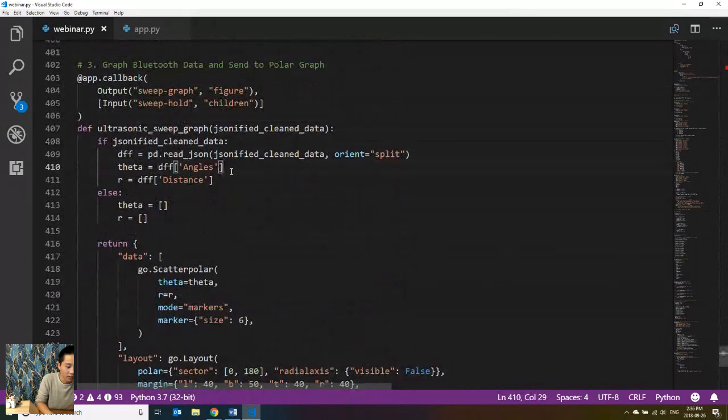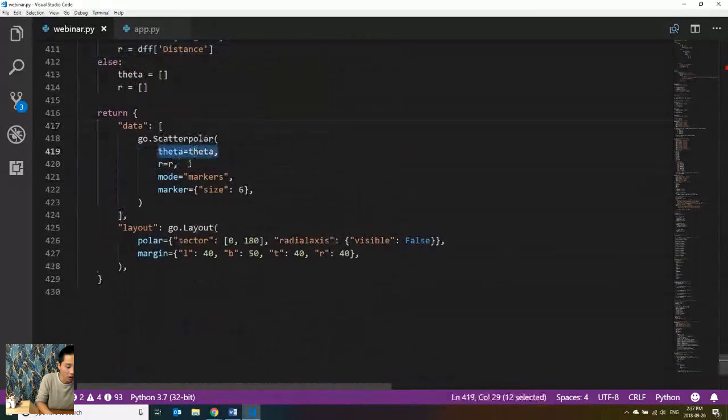So this is the plotly graph here. We have theta equal to theta and R equal to R. These are gonna be two lists. Theta is gonna be a list of the thetas, R is gonna be a list of all the distance points.